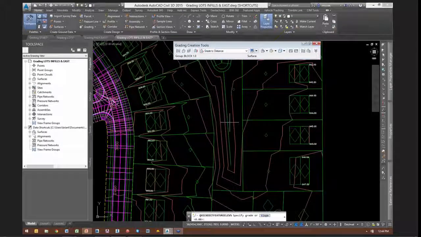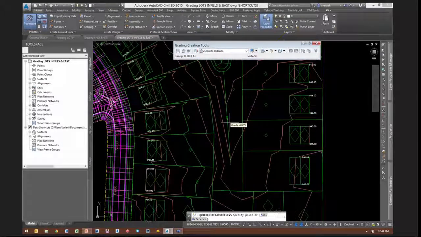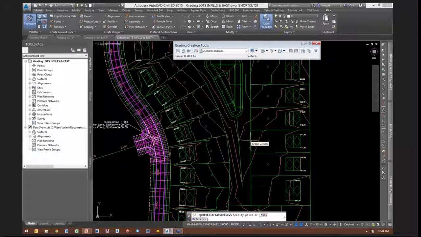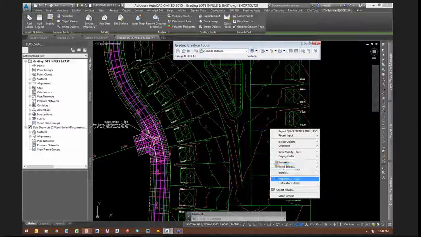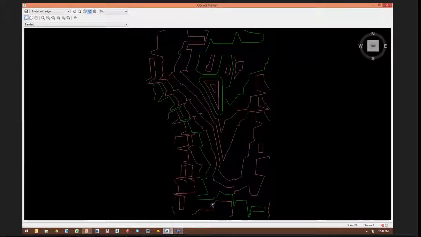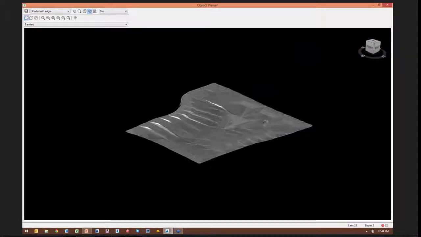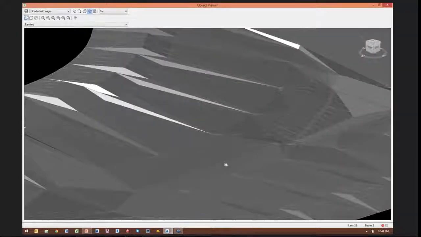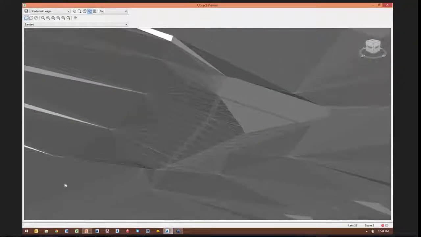We can adjust the grade a little bit, come up at a 4% perhaps, and now we get somewhat of a swale in there. Okay. If I take a look at this in 3D again, you can see our triangulation in there. Here's that swale we put in there. Not enough detail in there.